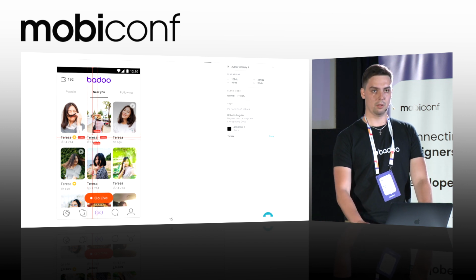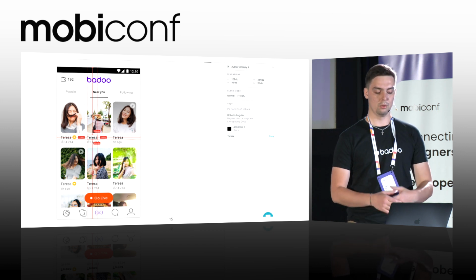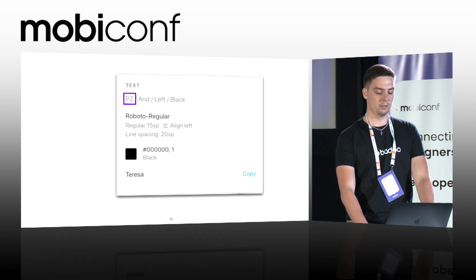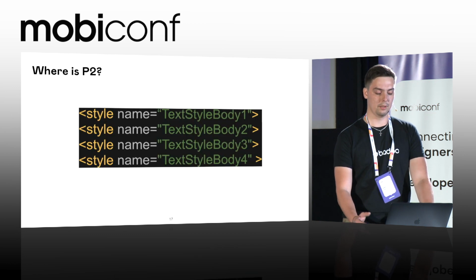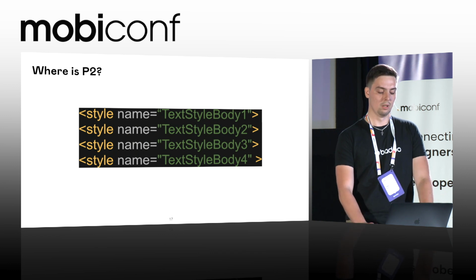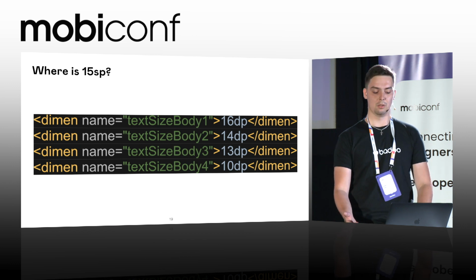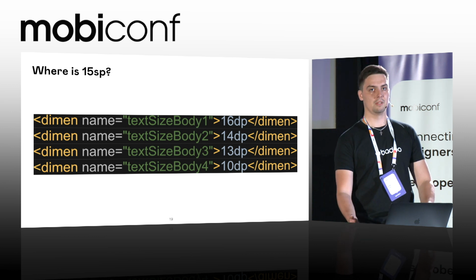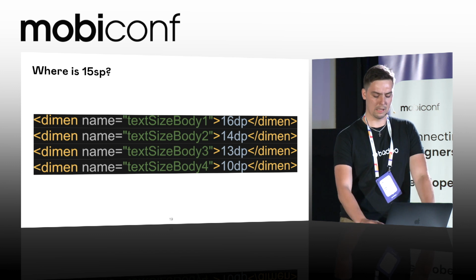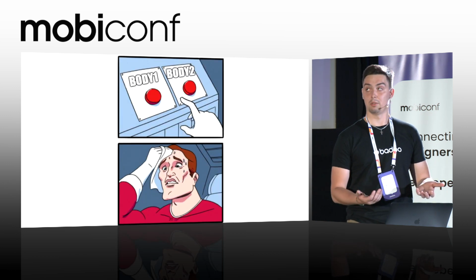I can show you a small example to highlight the problem. We use Zeplin, a web tool where designers send us designs. Imagine we wanted to implement just a simple text from here, and we saw that this text had a P2 size style, but we tried to find it in our code base, and we didn't have it. Okay, it's probably not a problem. Let's try to find it by text size. We tried to find the proper text size, and we had only 16 or 14, and it really was a mess. We didn't know what to do if we created one with 15. Probably we shouldn't do it, because it would be like an accidental move. And for developers, it was really painful to decide what to pick.